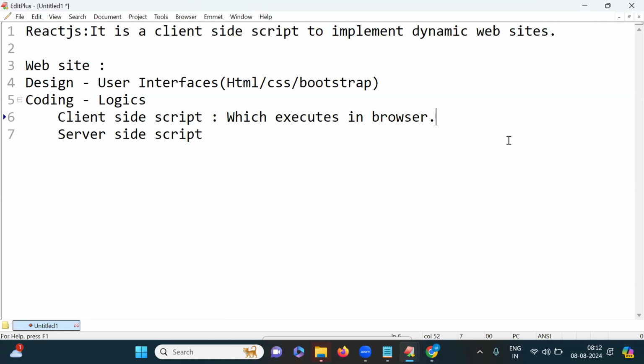If I open Facebook, I am the client of Facebook. The code written in client-side technologies is downloaded into our browser at the time of calling the website. Whatever client-side script the website developer implemented downloads into our browser and executes in our browser. Is this clear?